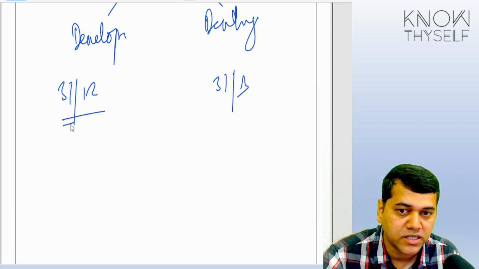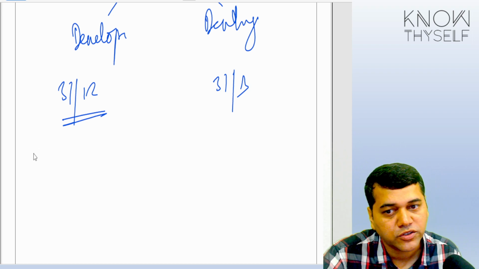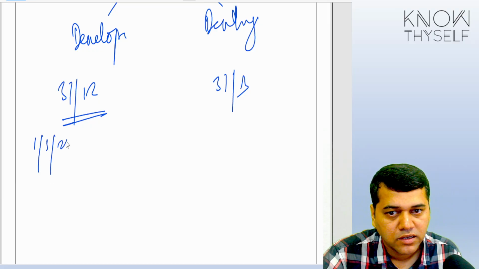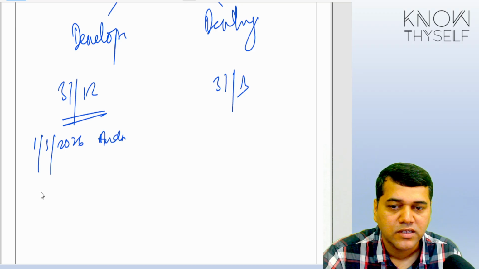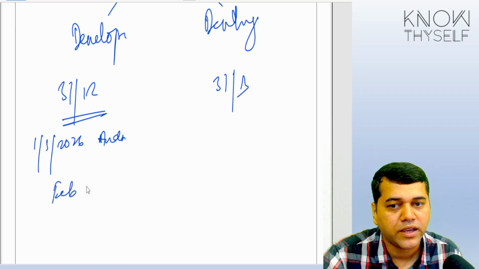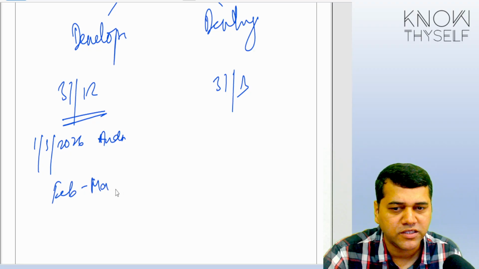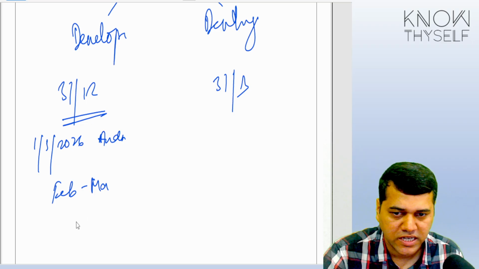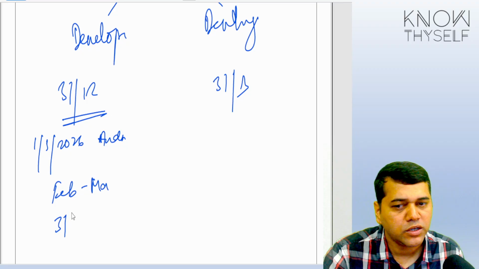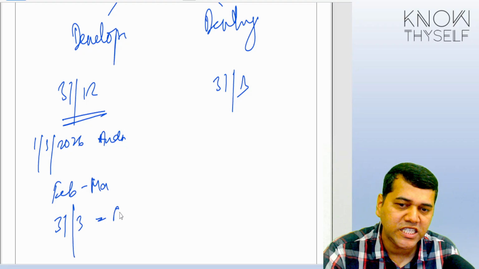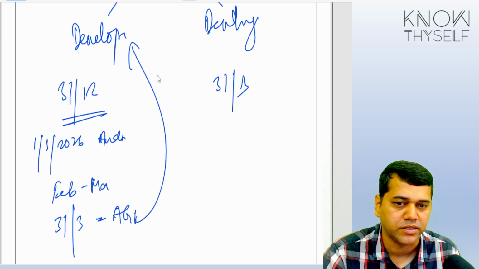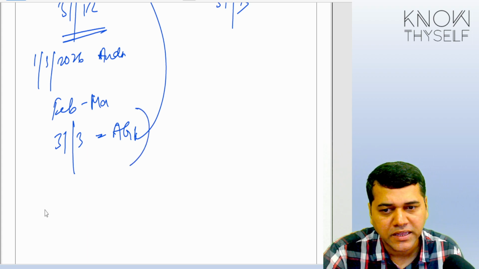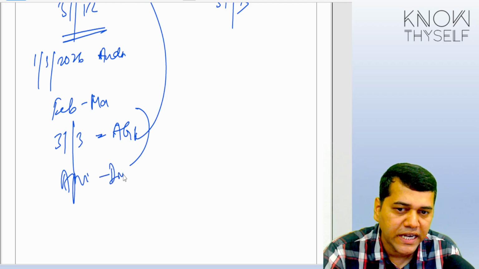See, by 31st March, the financial statements of those US companies get finalized. From 1st of January, the audit starts, somewhere in the month of Feb or March, because the audit will take 1 to 2 months or whatever. So by 31st March, I can put one cutoff. By 31st March, your AGM would have been completed for these US based companies. Dividend would have been declared, and by the month of April, you have got the dividend in your hand.